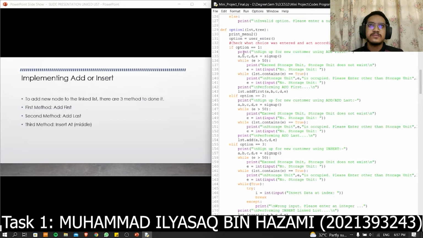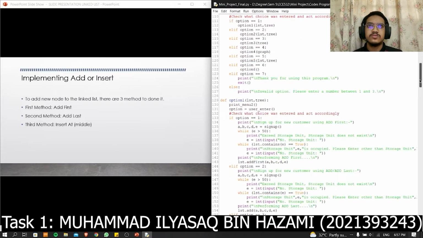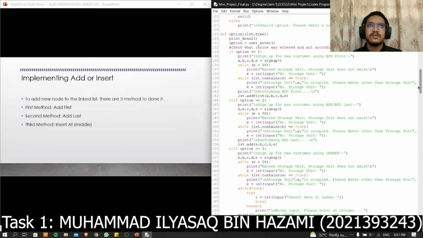So, the next line 130, we will display the print menu, and the print menu is option 1 to add first, option 2 to add last, option 3 to add insert, and option 4 to return to the main menu. Next, the user will enter.